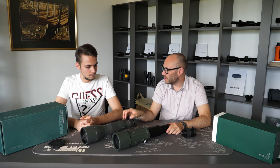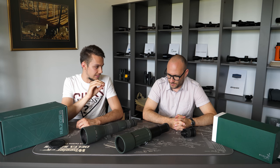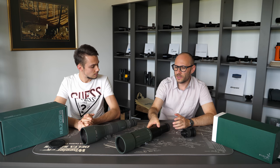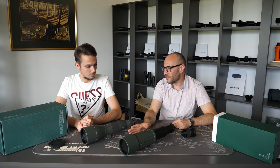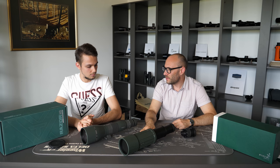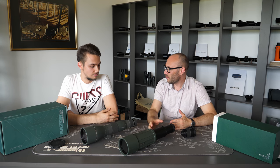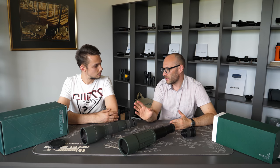With fixed body you can always remove the eyepiece. So in general, which one would have more positive factors — the straight fixed body or the foldable? I would say if you're a hunter and wish to hunt in the mountains, go with the foldable one because it's much easier to carry around. For all other activities — sport shooting, tactical shooting — go with the straight fixed body, because fog-proof and waterproof features are important. It all comes down to a trade-off: if you're willing to sacrifice waterproofness and fog-proofness for size and weight, go for the foldable. If fog-proofness and waterproofness are more important, go with the fixed body.